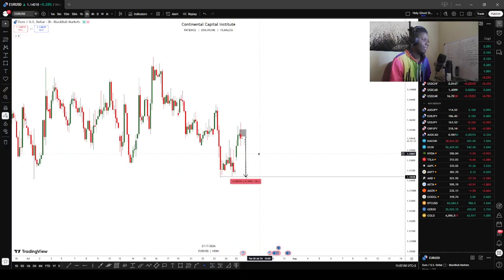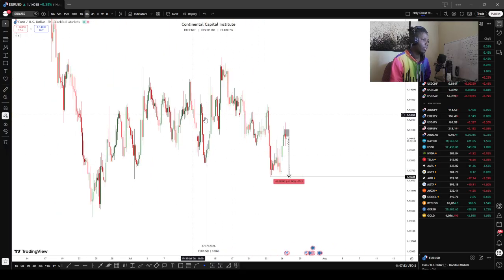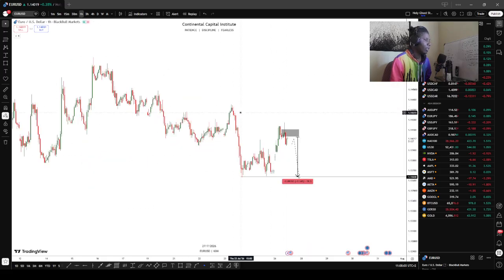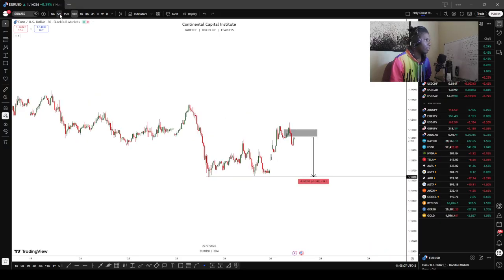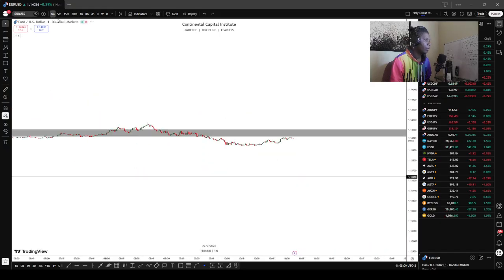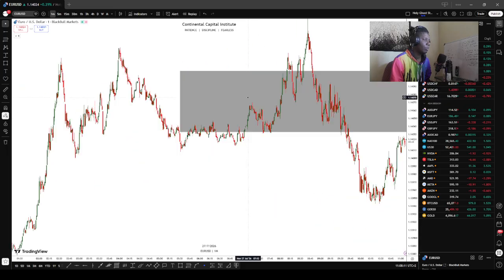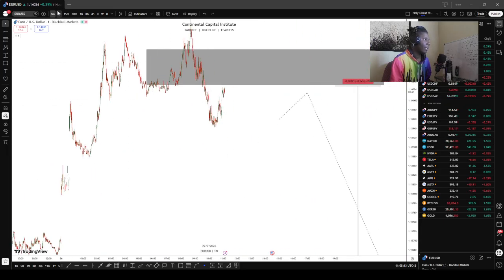So my analysis now is showing us that on the 3 hour there's a high chance that Euro USD can still continue falling down, and then we can see the market going deeper and deeper down. So if I click on the 1 hour time frame, then you guys can basically see the 1 hour time frame right here, the 30 minute, the 5 minute, the 1 minute. Okay, so all of that is being presented once you click on the time frame.